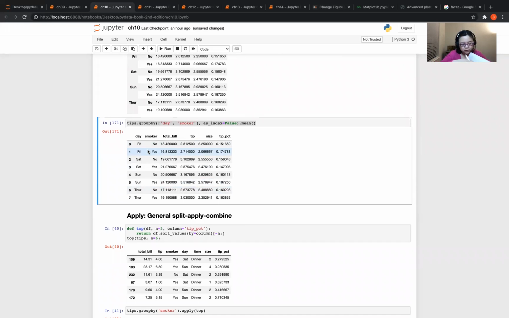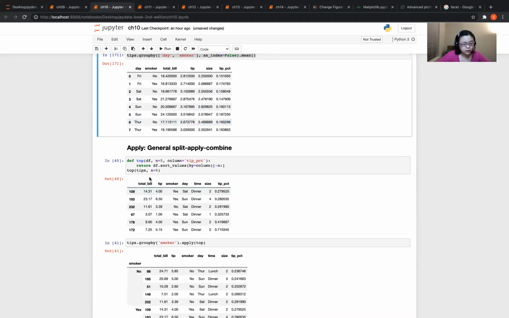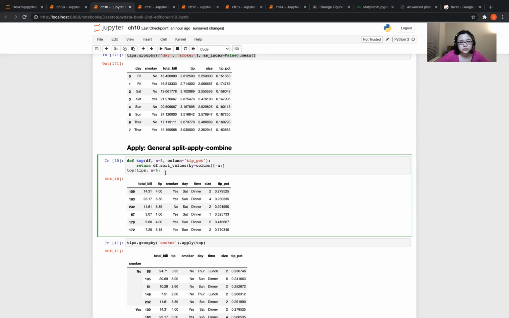And the next thing we will talk about is part 3 and part 4. So let's look at it. Part 3 is apply: general split-apply-combine. Returning to the tipping data set from before, we want to select the top 5 tip percentage values by group.